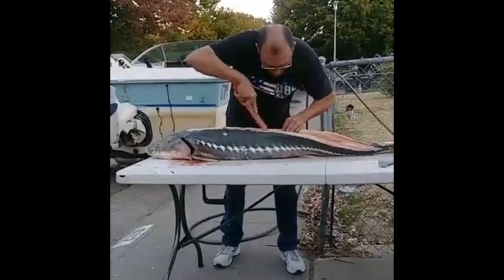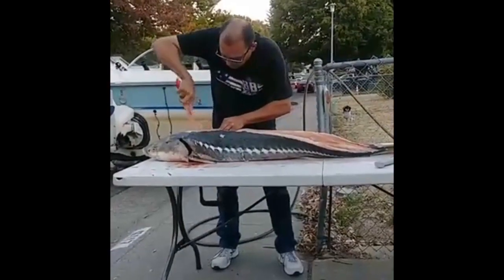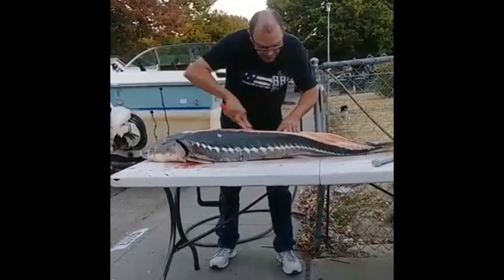Bringing this back down now along the spine, just like I did on this side. And then you have to kind of start filleting down around the rib cage.